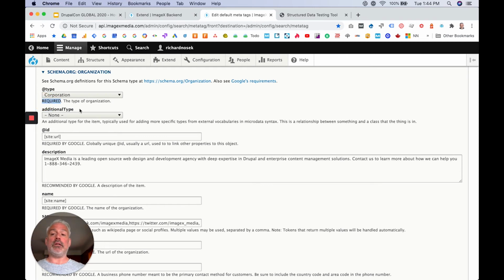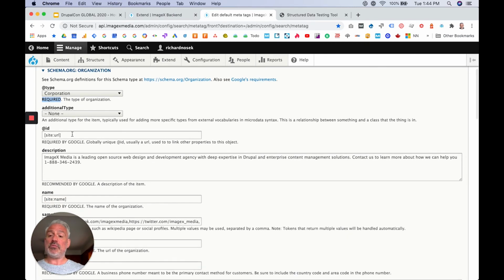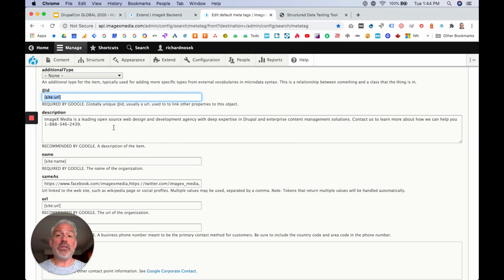So you definitely will see the next thing that I wanted to draw attention to here is the required. To get started, go through the schema.org organization configuration and make sure that you've got all of the required fields filled out. And some of these required fields, you're going to be able to implement tokens. Now that's one of the things that I really liked about Drupal when I first got into using it, is that you can tokenize some of the different data or information, and that allows you then to pull things in like this, for example, where we have the site URL.